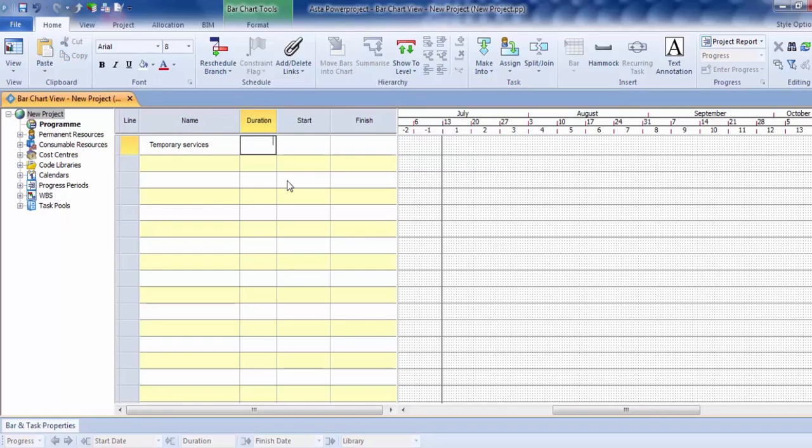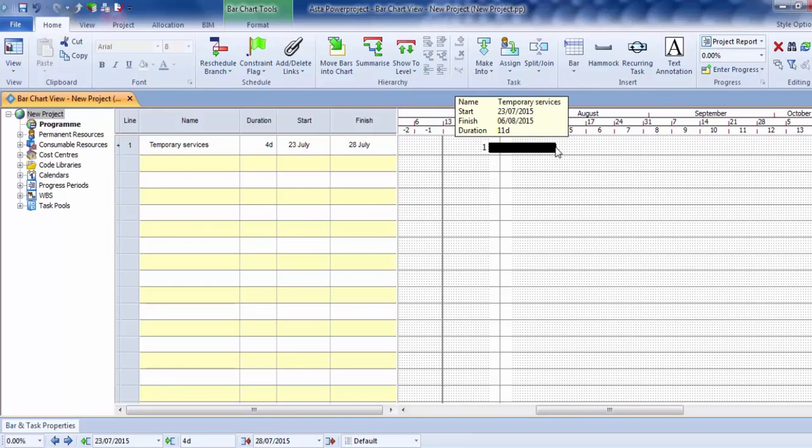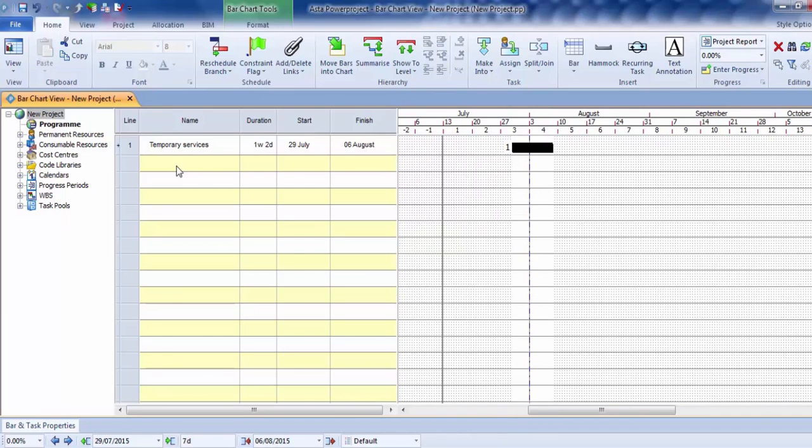So if we're going to go for 4 days, type in 4D, and a 4-day task appears over here on the right hand side. If you want to move that task around, you take your cursor, you can pick it up, move it around, put it on a different date, and you can take your bow and arrow cursor, which we like to call it, at the end of the task, you click and you drag it, and you can do the same thing at the beginning as well. We get into our next task.